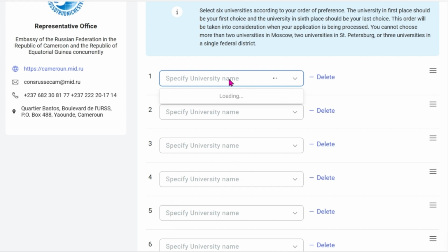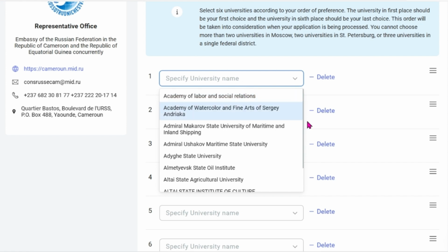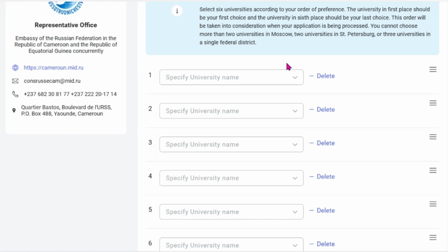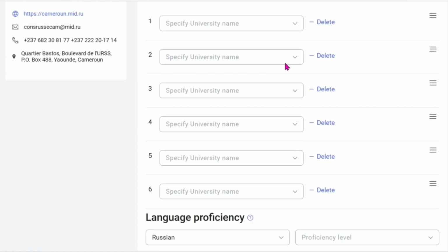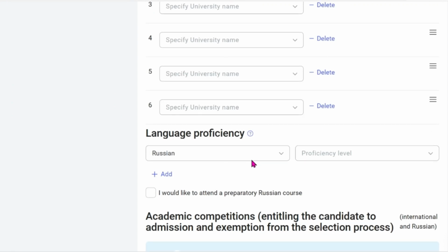I will advise you to go online and then you search about Russian universities, especially the ones that will be offering a particular course you are looking for in English. So you search about the university before you come and choose it here. You choose the particular course and the particular university here, so that at least you have the information before applying. So you enter the 6 universities here, and after that you go to this next level.